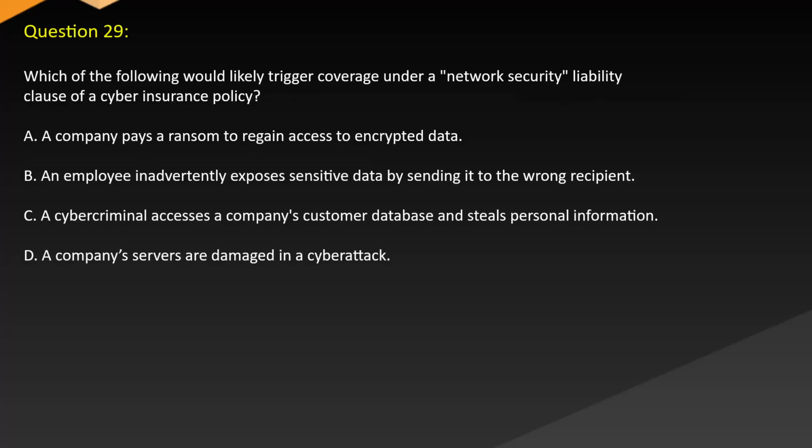Question 29. Which of the following would likely trigger coverage under a network security liability clause of a cyber insurance policy? A. A company pays a ransom to regain access to encrypted data. B. An employee inadvertently exposes sensitive data by sending it to the wrong recipient. C. A cybercriminal accesses a company's customer database and steals personal information. D. A company's servers are damaged in a cyber attack.